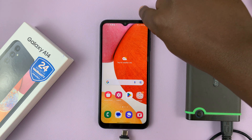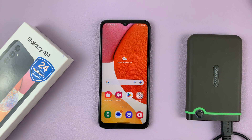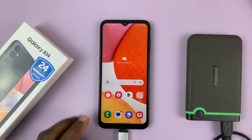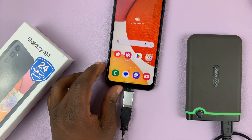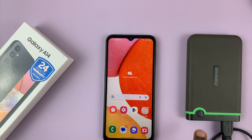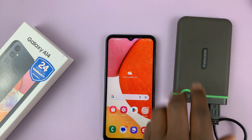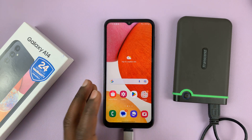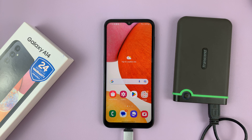There's no third-party software required — the phone will do everything for you. Just plug it in using the connector or the adapter like that. You should see a light on the external hard drive blinking, which means it's currently reading and trying to connect and read all the data. Give it a few seconds to read everything.